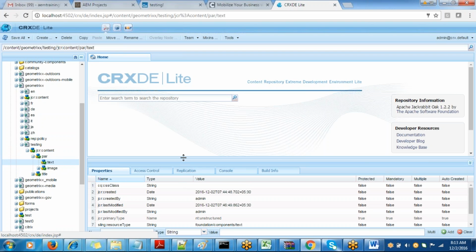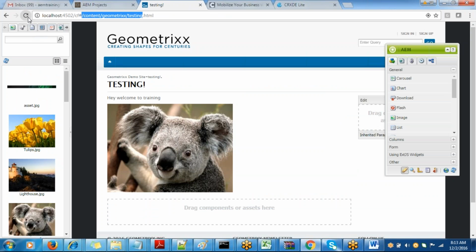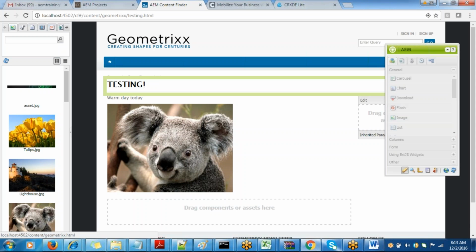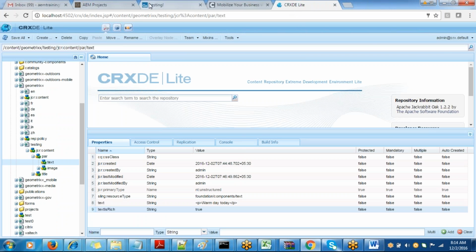When I expand the child node, forget how this is getting added and everything, but the fundamental here is, when I change some value here, instead of "welcome to training", I'll say "welcome, today is a warm day". When I update some property, whenever you see something in red color, just save it, Control S would do. And if I refresh the page now, okay, warm day.